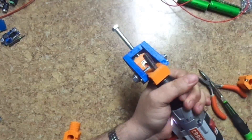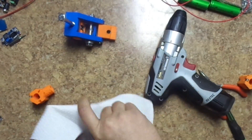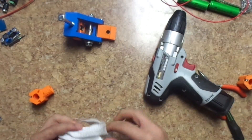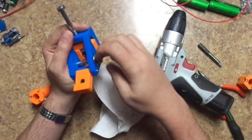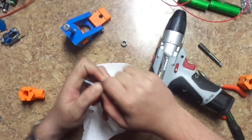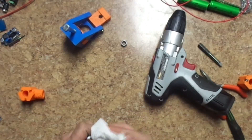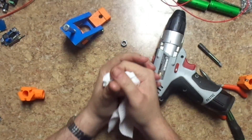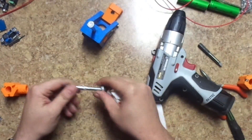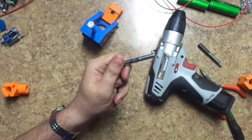I'm going to call that good. Take that out — my paper towel is covered with metal filings now. I'll get that out later. Just undo it; it doesn't have to be super tight. Pull that out. If it gets stuck on the bearing, then you know it did good, because when it's stuck on the bearing it means the tap edges were nice and good on there. I'll pull this off. Oil in there to clean it.